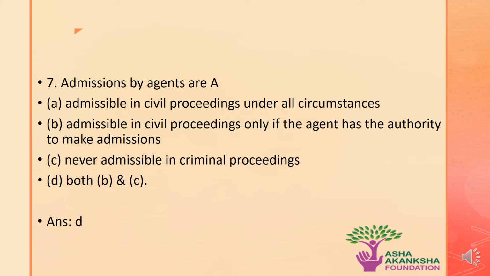That is, admissions by agents are A. Admissible in civil proceeding under all circumstances. B. Admissible in civil proceeding only if the agent has the authority to make admissions. C. Never admissible in criminal proceeding, or D. Both B and C. The correct answer to this question is option D. That is, both B and C are correct. That means to say, admissions by agent are admissible in civil proceeding only if the agent has the authority to make admission and are never admissible in criminal proceedings.